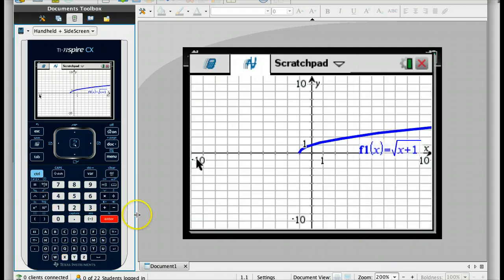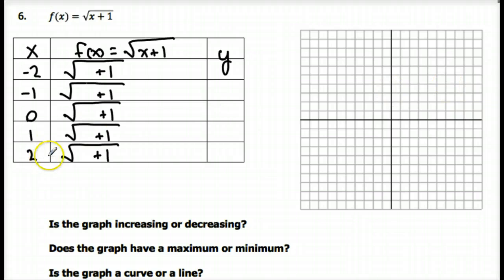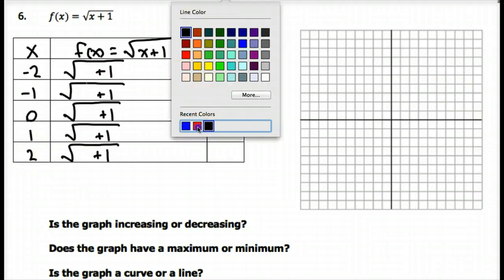And we get this sort of a curve shape, but notice it doesn't go anywhere past this point -1, 0. Okay, it actually has a starting point, and we're going to see why in just a second, that this graph right here has a starting point, okay, at -1, 0. So I'm actually going to start down here at the bottom, filling out this table.